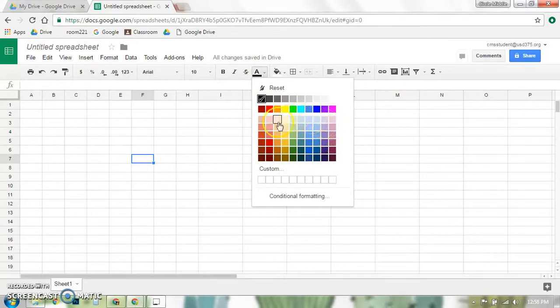For this assignment, we're just going to use the color that's on the color grid here. What you can do is use a column and make your color scheme monochromatic, which means all the same color family, or you can go left and right in the row here. Don't go all over. Keep it in the same row or the same column. So that's how you're going to use the color grid.